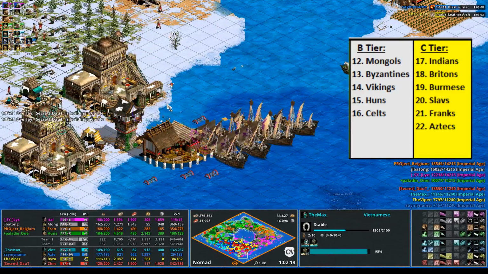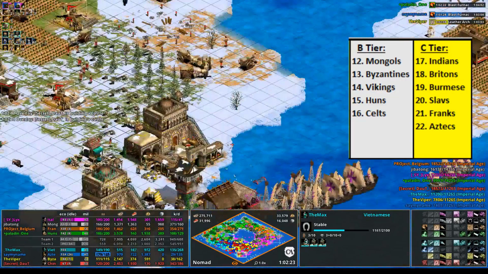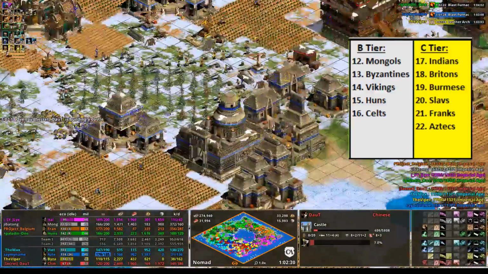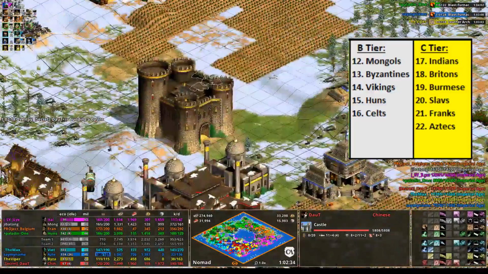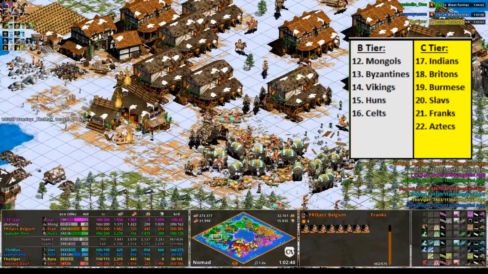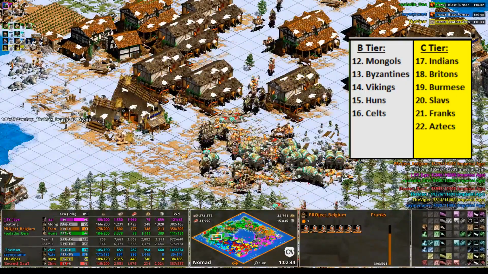In a very similar vein, Franks will be 21, and like Slavs, they just kind of lack that sort of Nomad-specific power. Yes, of course, if you can get a bunch of forage bushes near you, then you're feeling great, but that seems pretty rare in my experience, both playing and casting.